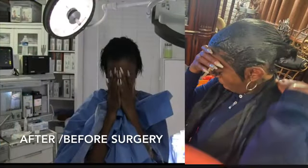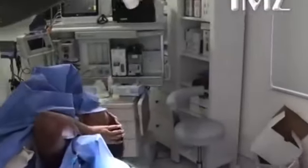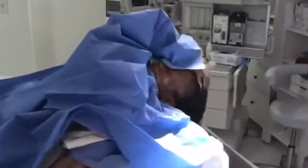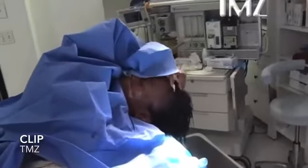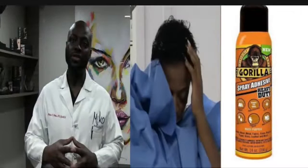She had surgery early this morning to remove all of that Gorilla Glue, and the surgery was successful. They managed to salvage what was left of her hair. Dr. O'Beng said he used olive oil, aloe vera, medical adhesive remover, and a dash of Accutone to remove the Gorilla Glue solution from Tessica's hair. This is the moment Tessica got to finally feel her scalp again. Dr. O'Beng said it was simple chemistry that helped him create the removal solution for Tessica's hair.